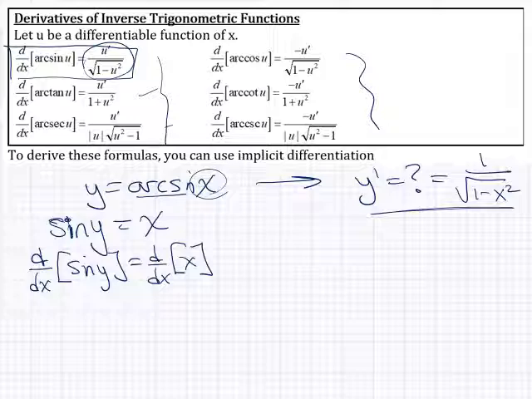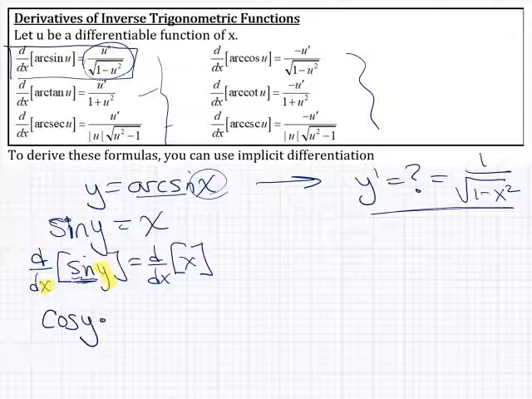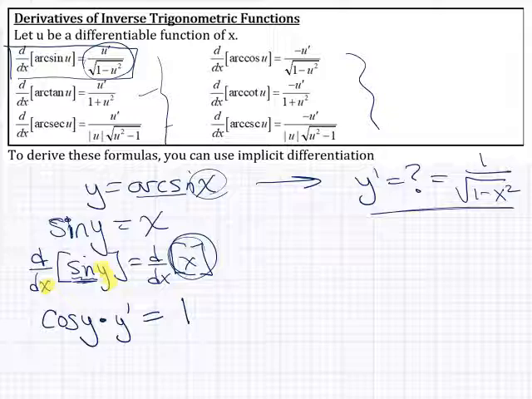So in this case, if I take the derivative with respect to x of sine y, that's where your implicit differentiation comes into play, because you're differentiating with respect to x, but the function is a function of y. But remember, y is a function of x, right? So, in essence, you still could take the derivative with respect to x, you just have to do it implicitly. The way we're going to do that is, if we use implicit differentiation, you should remember that it's basically the chain rule. We take the derivative of the outside, derivative of sine would be cosine. We leave the inside unchanged, and then we multiply by the derivative of the inside, which in this case would be y prime. Well, the other side, we're taking the derivative with respect to x of just x, and that's just going to give me 1.